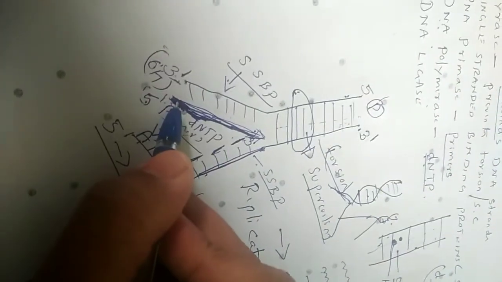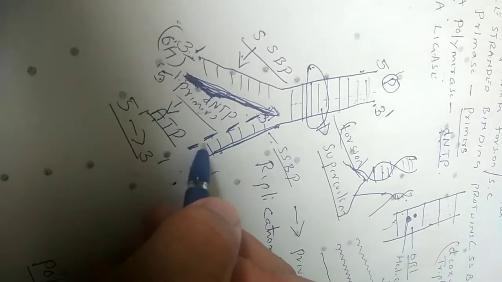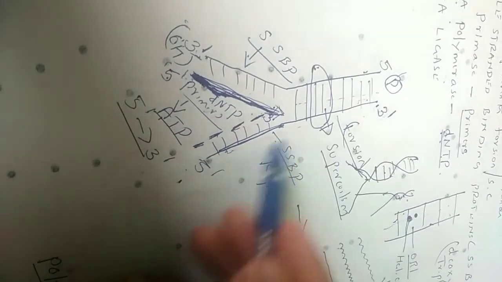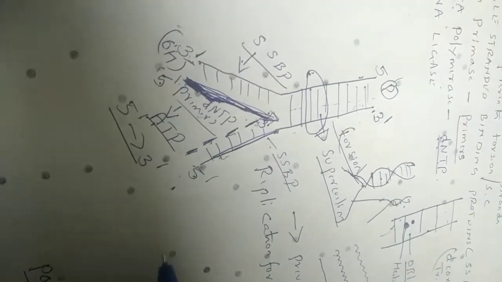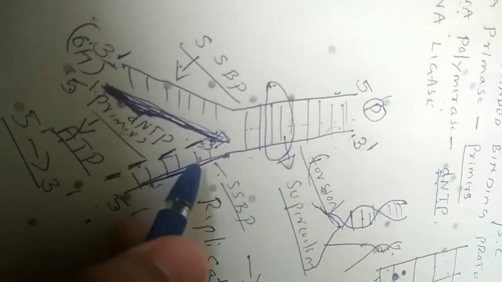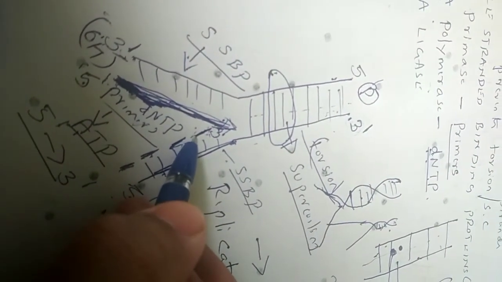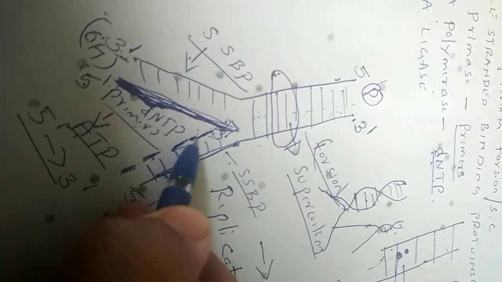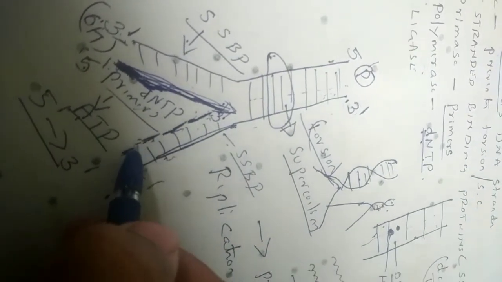See how many primers were added to this end? Only one, by the primase enzyme. But in this case, due to the complexity in the polarity of the strand 3' to 5', it will add many primers like this. Once the primer is added, the DNA polymerase will now start adding the dNTPs. So dNTPs will be added.